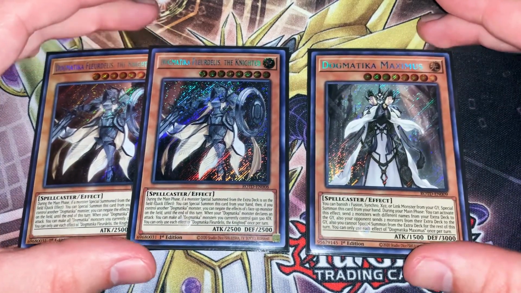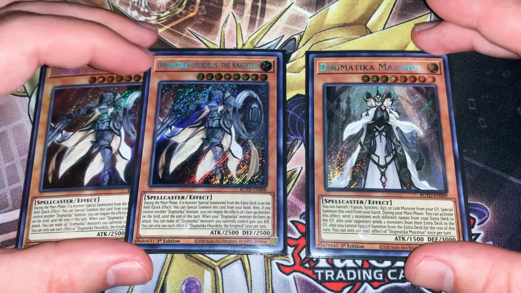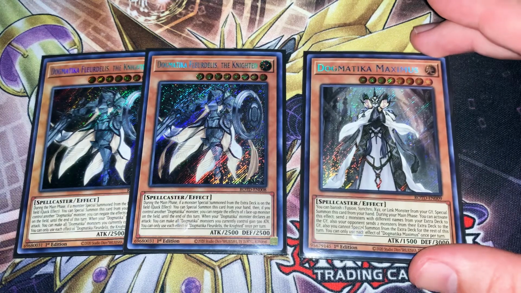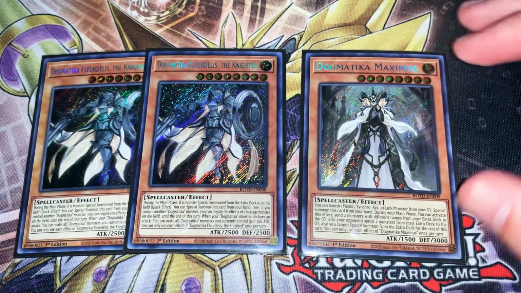Then we have the 2 Fleur-de-Lis, just like before as well, searchable, so you don't want to see it too much. There's plenty of ways to search this card, so 2 is good, but the only reason you want the second is because, if you continue to grind, you want to have another one, possibly for a follow-up turn or something.